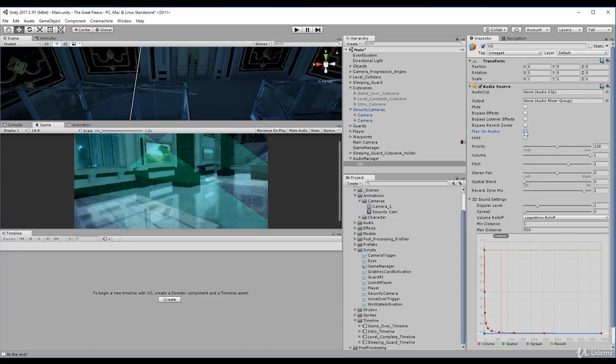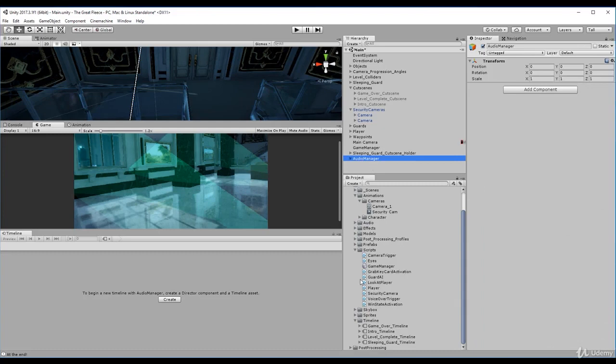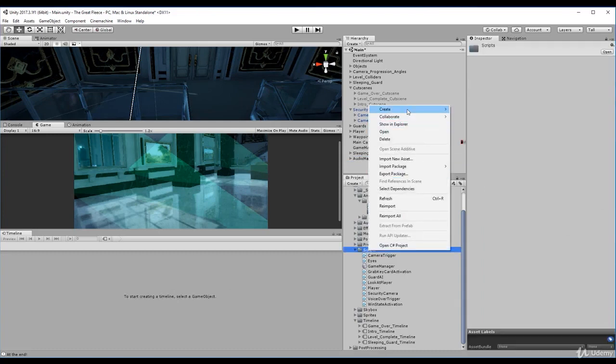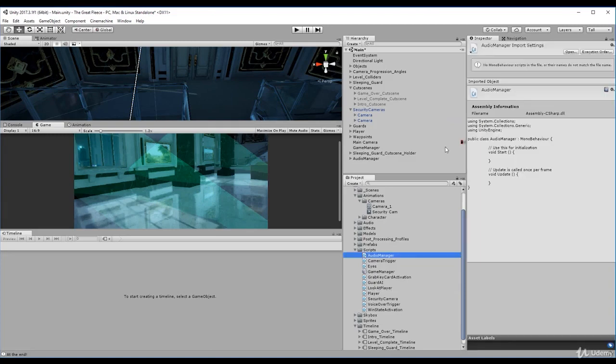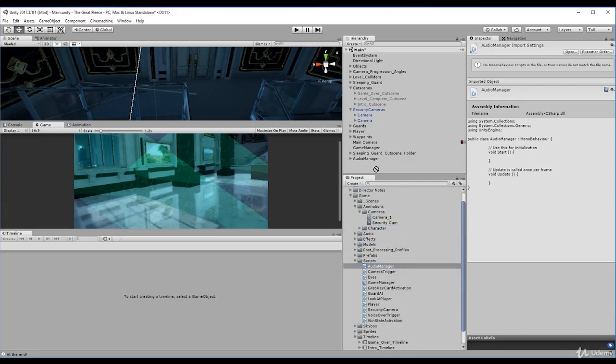The idea here is that we are going to have an audio manager script that's going to have a function or a method, and you're going to be able to pass in an audio clip it should play, and it will play it using this audio source. So that's the goal here. What I'd like you to do now is let's create a new C# script, and let's call it audio manager. Now, because it is a manager class and we're only going to have one audio manager, you should turn this into a singleton so that we can access it more easily. Drag this onto your audio manager game object.